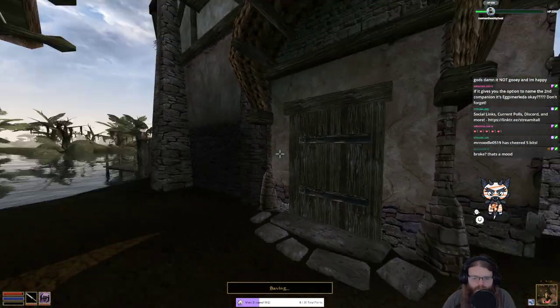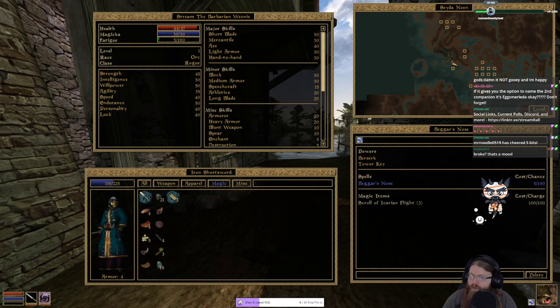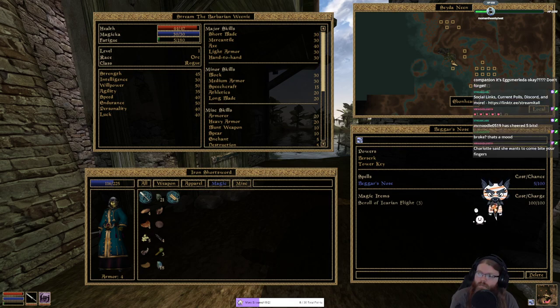Okay, let's quick save. I just want to take a look at something real quick, because I could have sworn that Tamriel Rebuilt. I could have swore there was supposed to be a quest here somewhere, but I guess that one I don't really care about that much. And ranking, Morrowind.